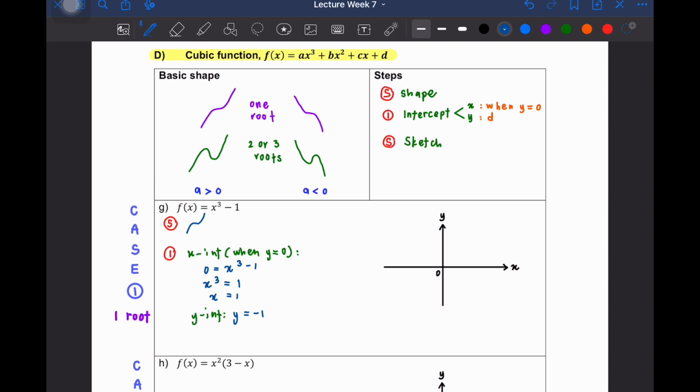Okay, settle. So let's sketch the graph first. So madam galakkan awak untuk jangan buat lagi kita punya plotting. Maksudnya don't plot your x-intercept and y-intercept yet. Okay, so you just imagine where it is located at. So kita tahu bentuk graph dia macam ni. Okay, and then kita punya x-intercept is somewhere over here, and then y-intercept kita is somewhere over here. And this is how our graph looks like. So it means that it will be lebih kurang macam ni. Yeah, like that. Okay, so now take your pencil.